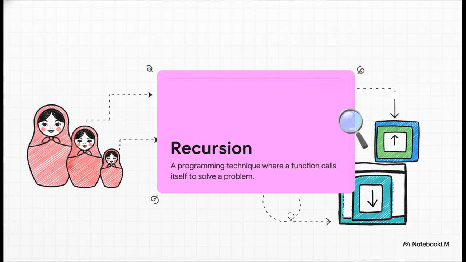At its heart, recursion is just a function that calls itself. Think of it like a set of Russian nesting dolls. To solve a big problem, the function kind of opens itself up to reveal a smaller, identical version of the same problem, and that one does the same, and so on until you get to that tiny little doll at the center that can't be opened anymore.